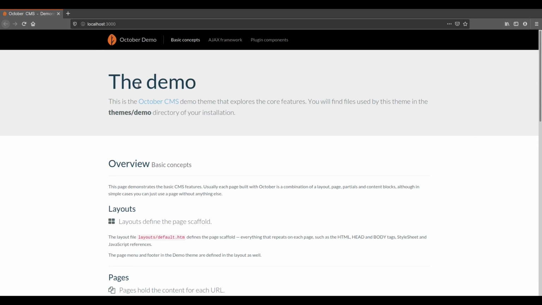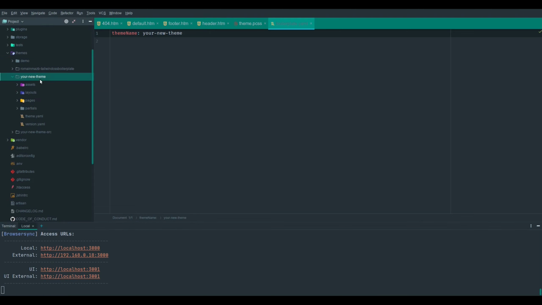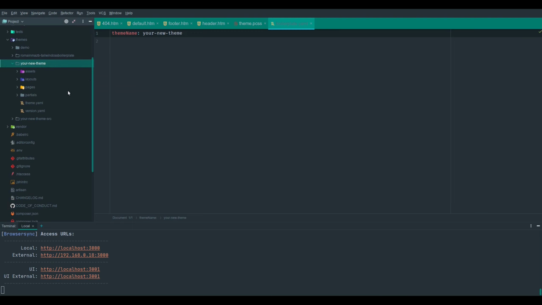Of course, here, because we changed the theme name, the demo theme has been reactivated. And here you can see your new theme. To modify the theme.yml in your new theme, do not modify it directly from there, because it will be overridden by your new theme-src files. So you have two theme files here.